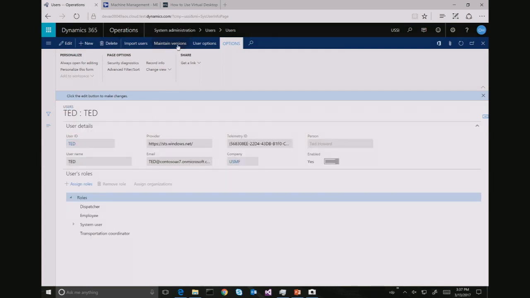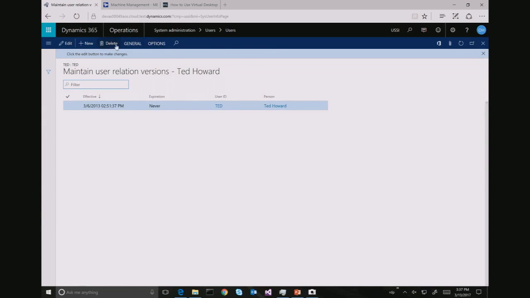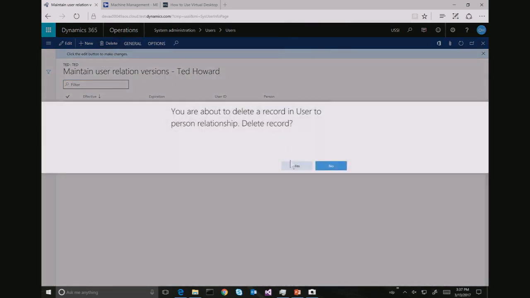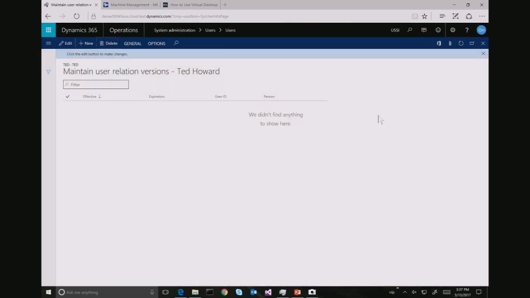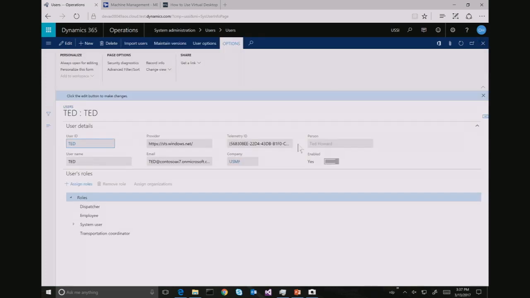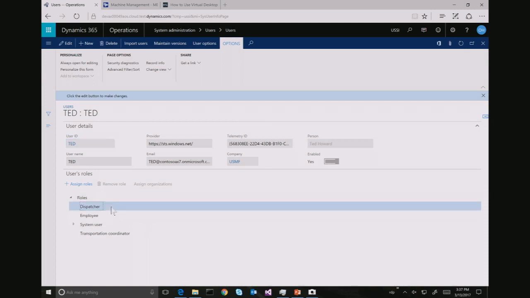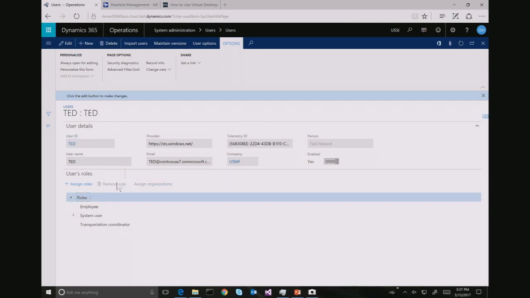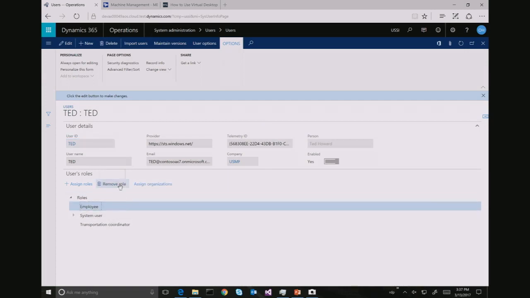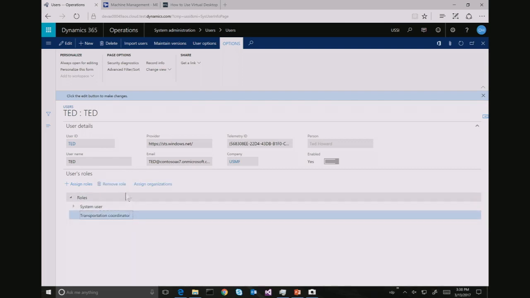So I'm going to do something that I'm not supposed to do. I'm going to not have him set up as a person or an employee or anything in the company. I'm just going to give him a user ID so that he can do what I need him to do. And what I'm going to have him do is basically just enter some time on behalf of Trisha.